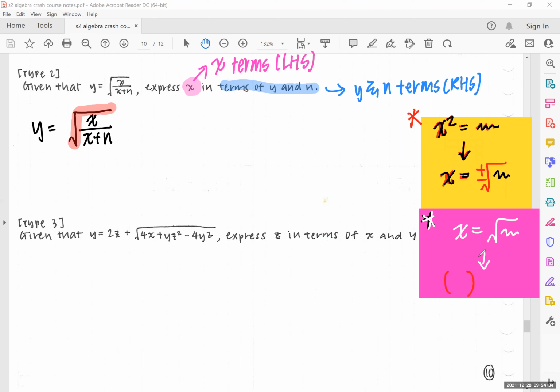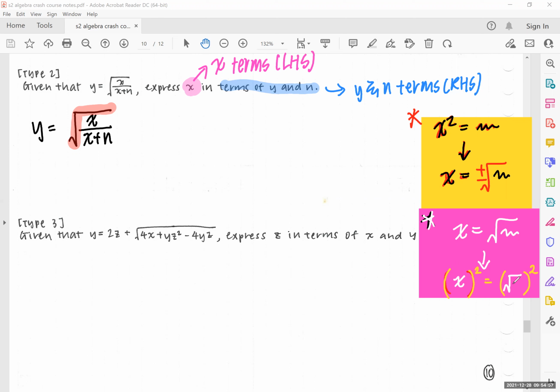So can you put a red pen? I think you all cannot see my red pen. I write in yellow then. Okay, I think you all cannot see. So put a square. Can you see? Square, square in a different color. You use red pen. I write in yellow, but you guys should be writing in red pen. Then put your x inside. And then can you see, guys, look here, very important.